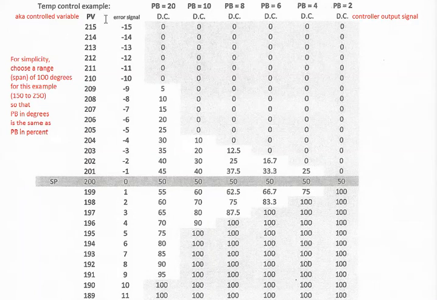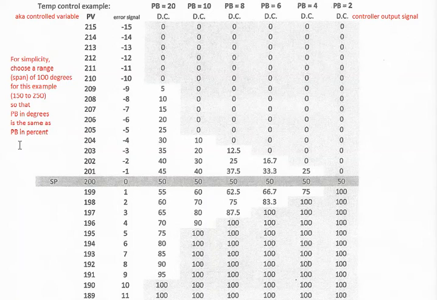Our textbook calls the process variable the controlled variable. So here it's designated as PV, process variable. There, our textbook uses that designation. Also, this DC is a duty cycle. We actually used duty cycle as a way to control the heating element. I put a little note here. It's the controller output signal. So the output signal could be other things as well, like a 4 to 20 milliamp signal, for example.